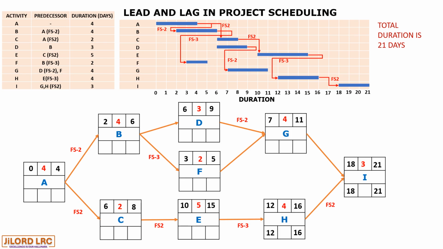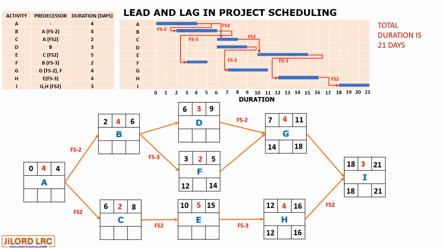For D, the 18 will proceed without any deduction or addition. And 18 minus 4 is 14. Now let's get to F. Between F and G, there is no lead or lag, so the 14 becomes the late finish for activity F. And the latest start becomes 12 because 2 out of 14 is 12.